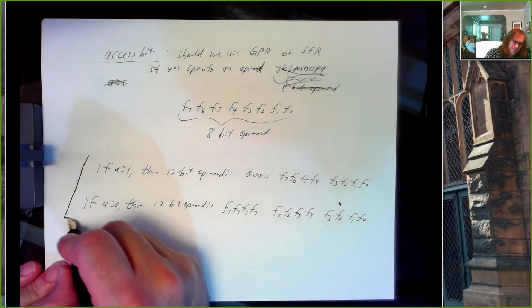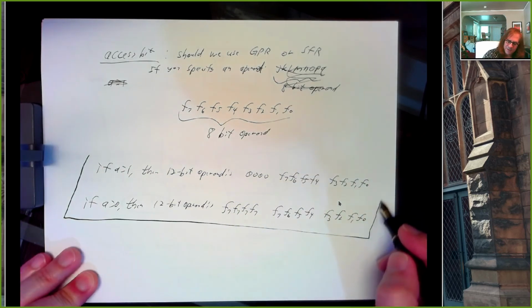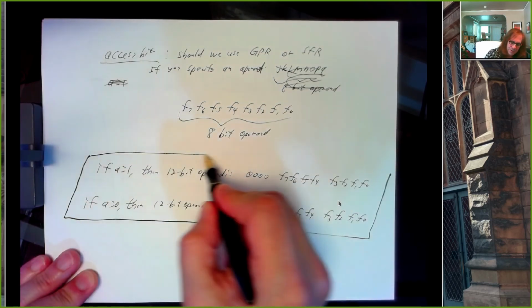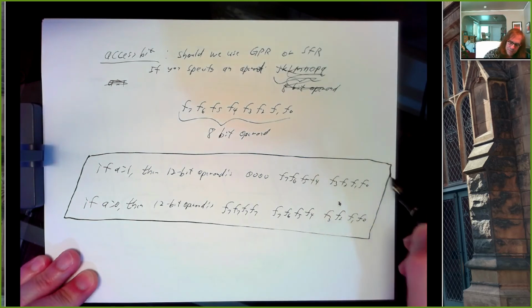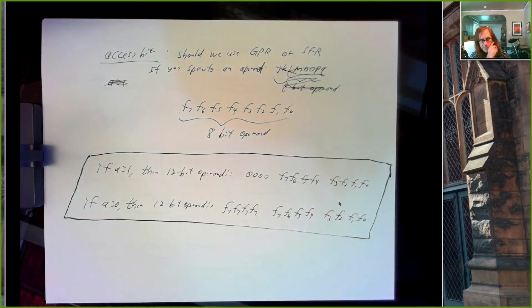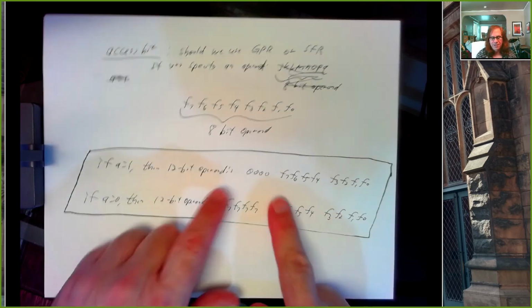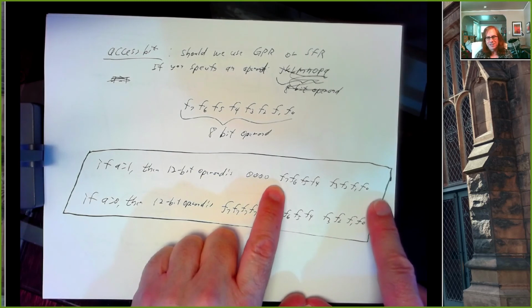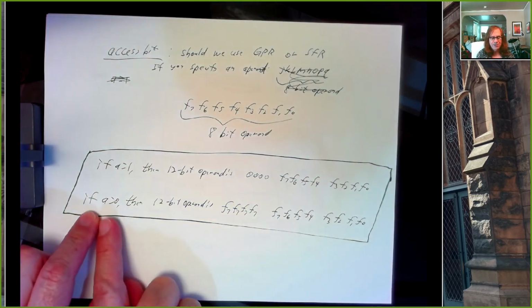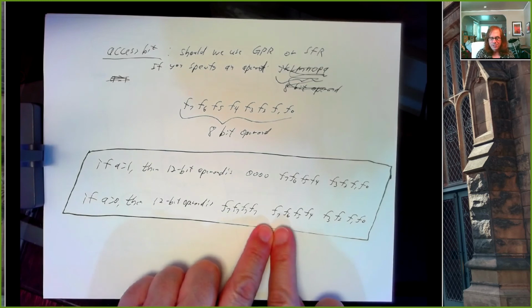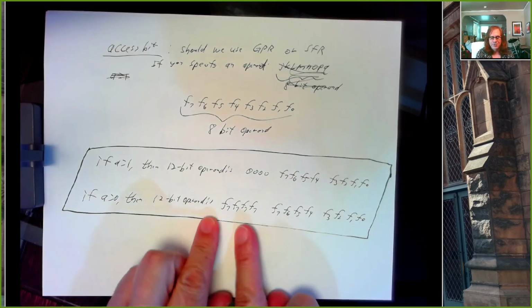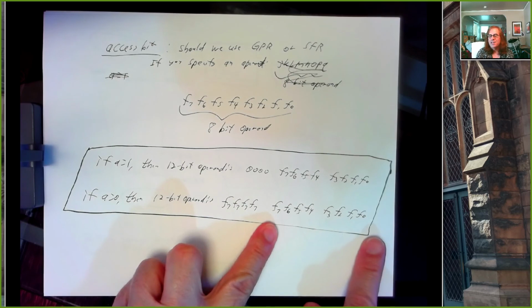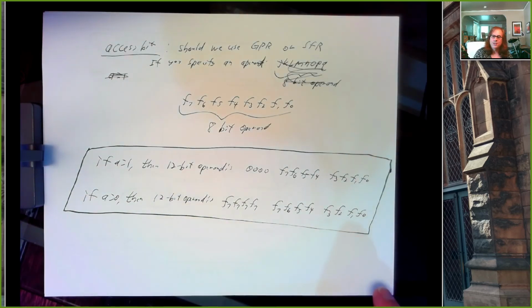Most of what I've said is motivation for why this happens. This is really all you need to know. When you code your instruction, if the access bit is a 1, then your 12-bit address is 4 zeros followed by the 8-bit address you specified in the instruction. If your access bit is 0, your 12-bit operand is the most significant bit of your operand, repeated 4 times, followed by the 8-bit address of your operand that you coded in the instruction.